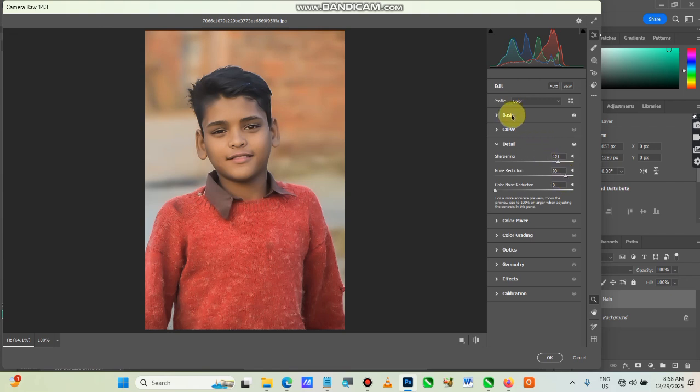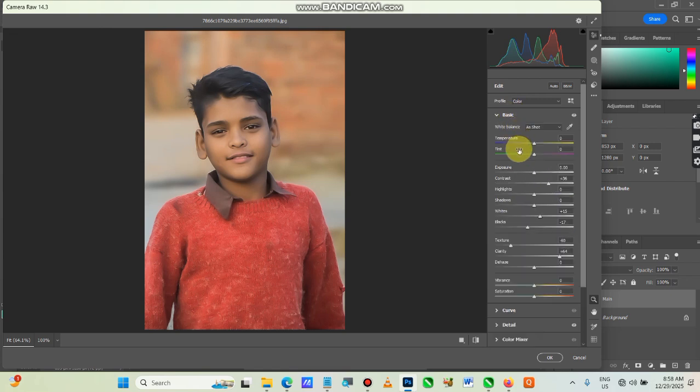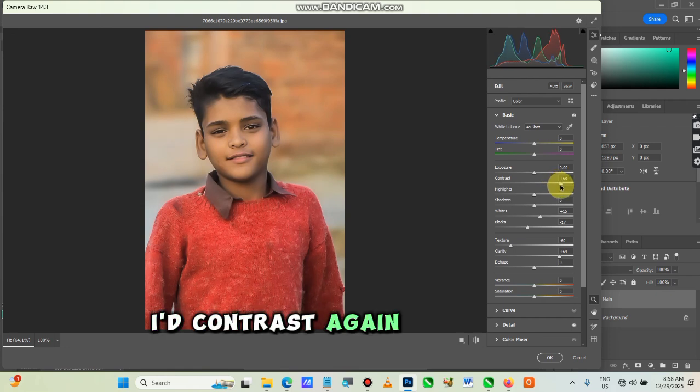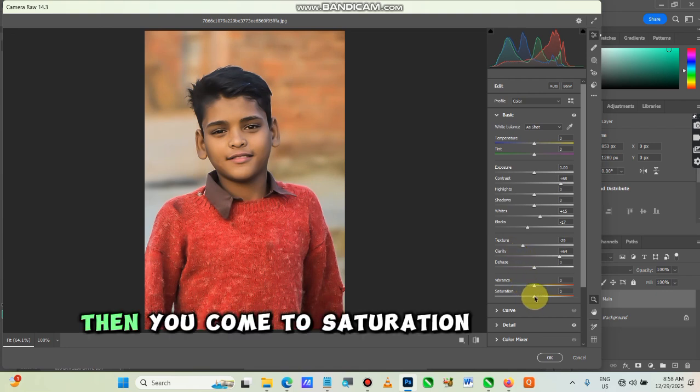Then we go back to basic. Add contrast again, the texture. Then you come to saturation.